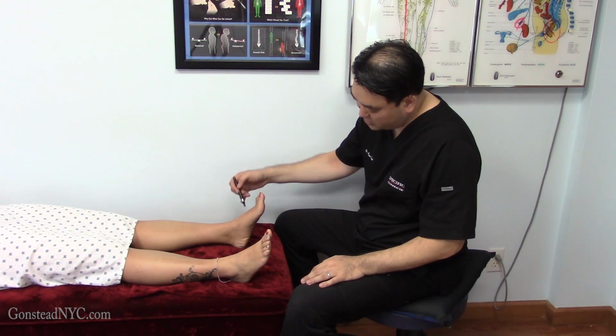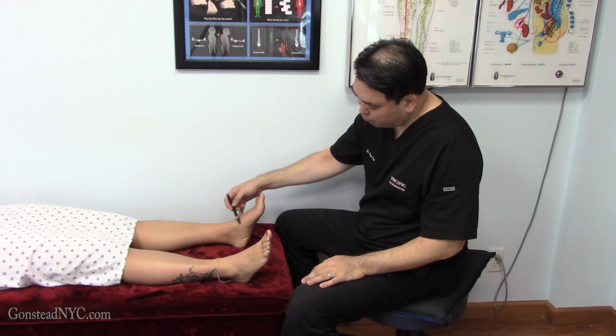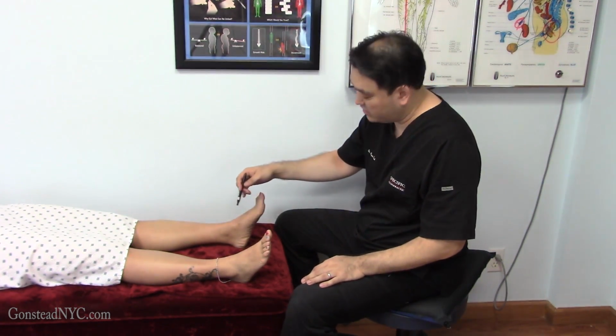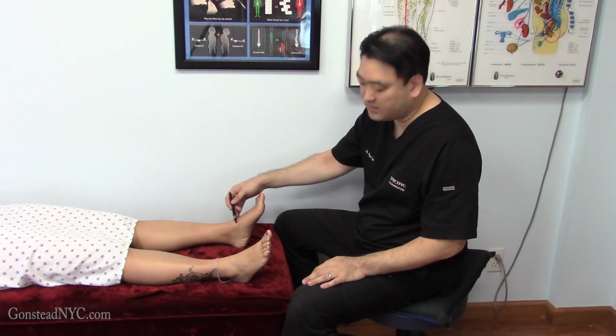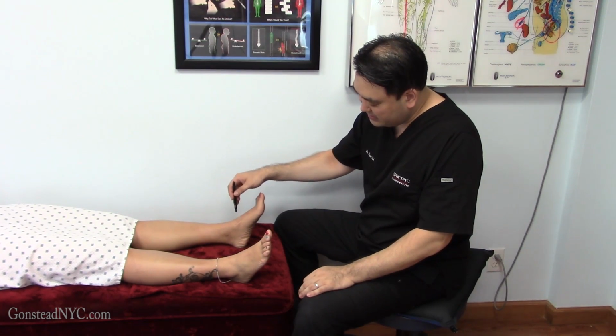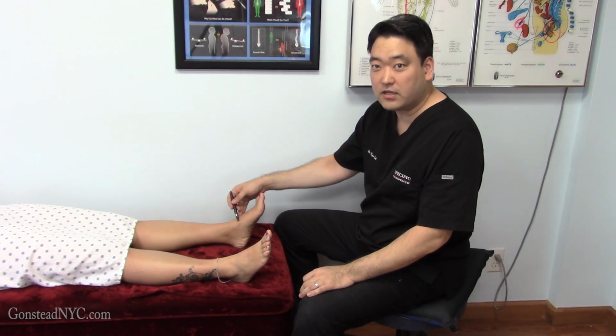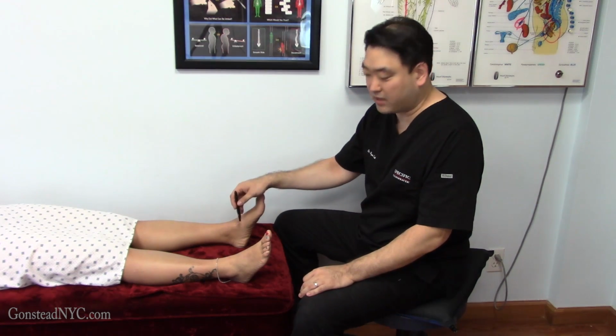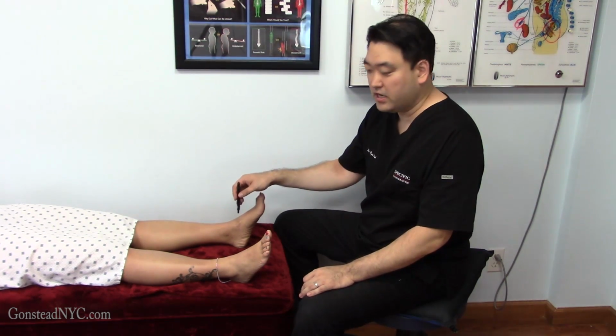So what the patient tells me is that she got operated on here because of a car accident more than 10 years ago. Her English is not that great, and the translation we could get is basically, it sounds like it was dislocated, and the medical doctors, the surgeons, operated, put it back in place, put the screws in place, and after it healed up, they removed the screws.